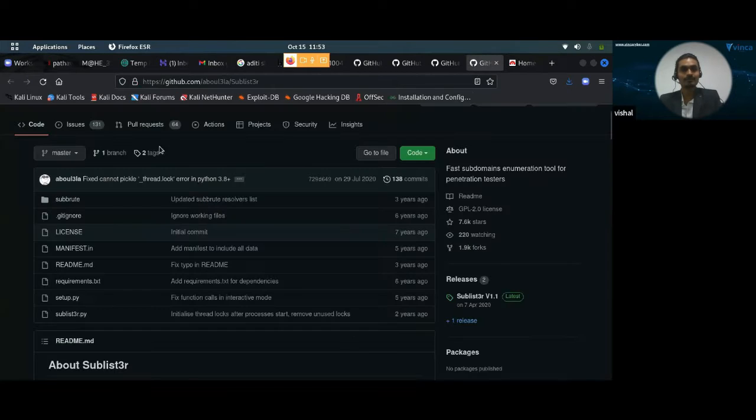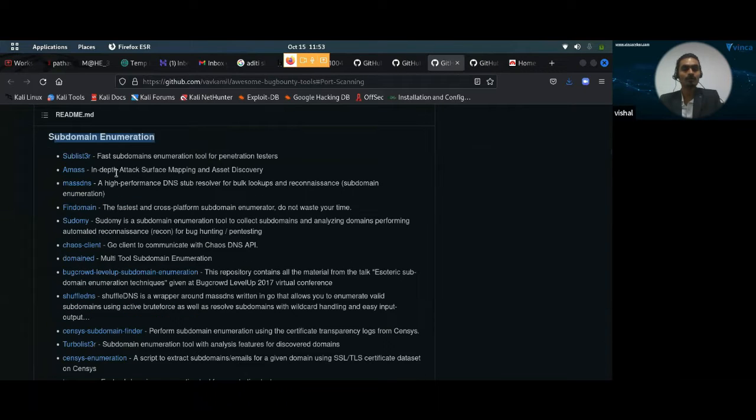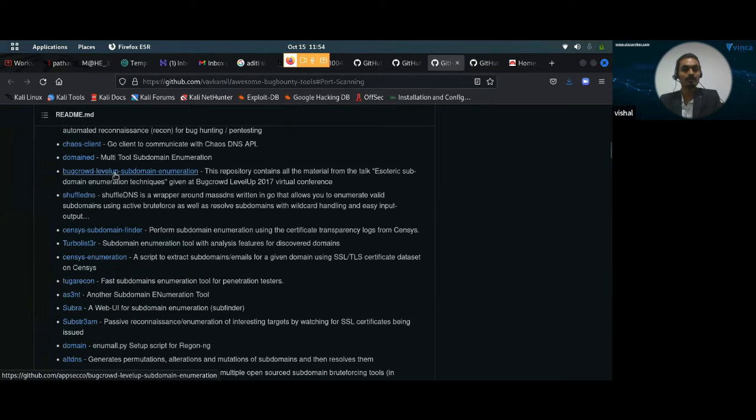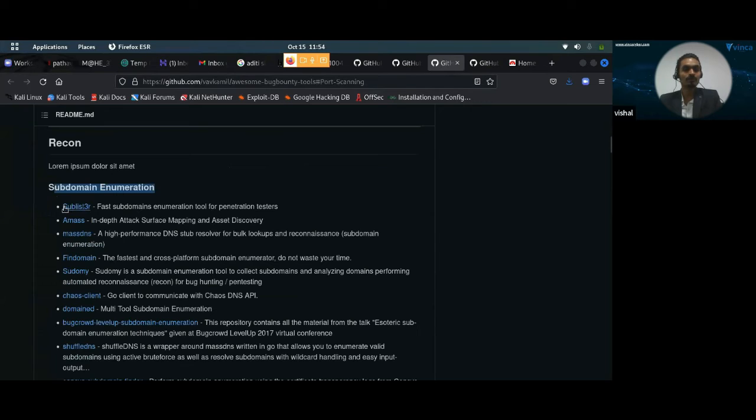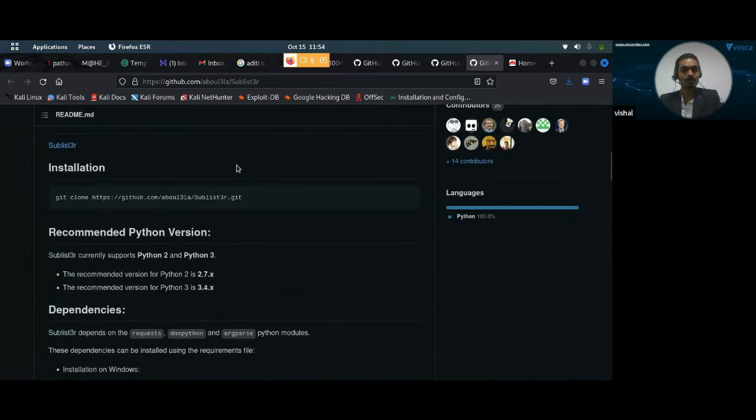For that you need to download some tools from these Git repositories. Once I click on the recon button, it will show me how many tools there are. There are a number of tools. Just click on the Sublist3r tool and it will redirect to another page or repository.